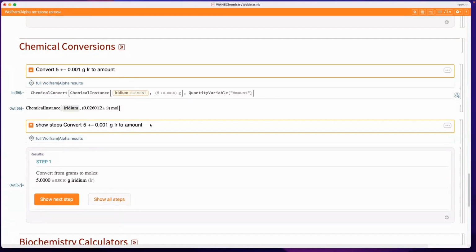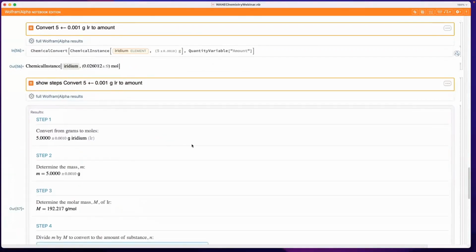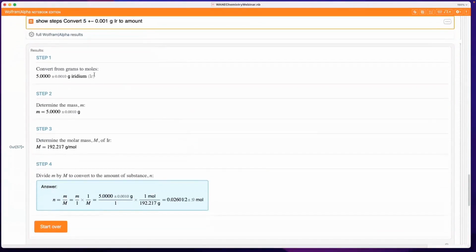We can see the steps for this. Again, just show steps plus the original input. And here for the conversions, we don't have a plan, but we do have all the steps to go from, you know, identifying the initial mass, grabbing the molar mass, and then carrying that through in the fence form for unit cancellation.